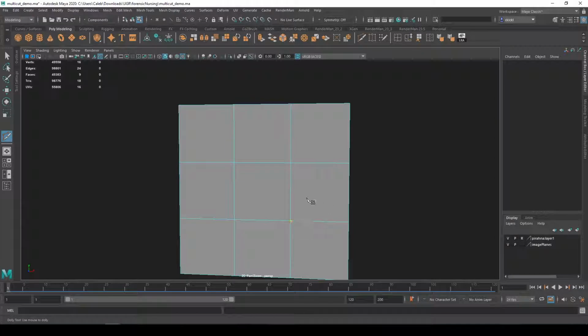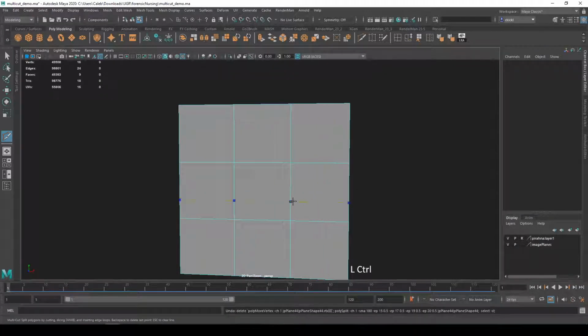So in order to do that, all you have to do is, with the multi-cut tool selected, hold Control, and you'll see it's actually going to drop down an edge loop that goes across a poly loop. So I just left click and then it drops it in there. I can also hold Shift and it will snap, just like when I'm doing the normal mode, it's going to snap to 10%. And if I hold Control and middle mouse click and let go, it'll actually snap to the middle. So it's going to do it at the 50%.